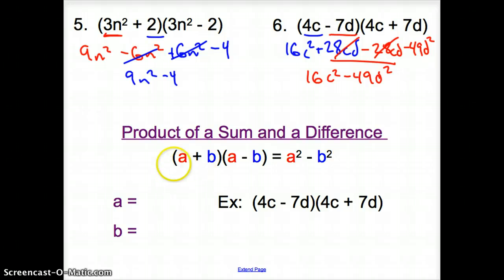Now we have to figure out, what is our a and what is our b? Well, now this whole thing is going to be my a term. So a is 4c, and my b term is 7d. So let's plug them in and see if it works. So it's 4c, and then I'm squaring that whole thing, minus 7d, and I'm squaring that whole thing. So now it's 4c squared, which turns into 16c squared, because this two goes to the four and to the c, so it's 16c squared, minus, again, this square goes to the seven and to the d, so it's 49d squared, and does this look exactly like this? You bet, absolutely.